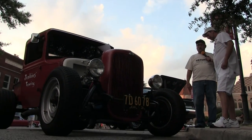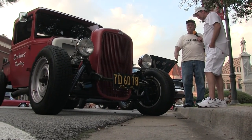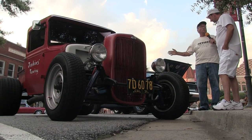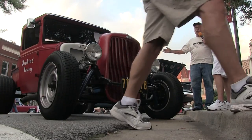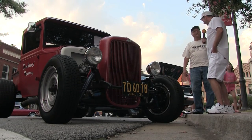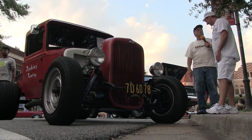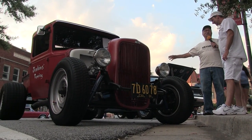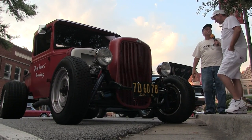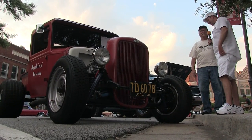What kind of frame have you got? It's a '29 Model A frame, boxed and Z'd, with a dropped cross member and dropped axle. It's got a Ford nine-inch rear end — a '57 Ford nine-inch — on an A model spring with an eight-inch kick-up on the frame. Makes for a cool hot rod. And it looks like you can drive this anywhere. I take the big tires off most of the time and drive with smaller tires. I drive it just like it was a third car.